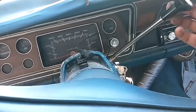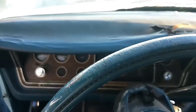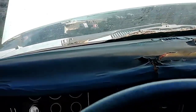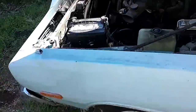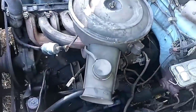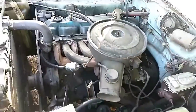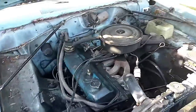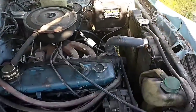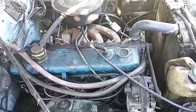I need to get the grommet fixed for the shift linkage. I'll order up one of those and we'll pop one of those in. It's running good. Thing just purrs. It's a slant six, what do you expect? Smoothest running engine ever made. That's after it's been sitting a while.